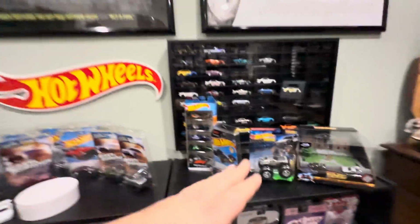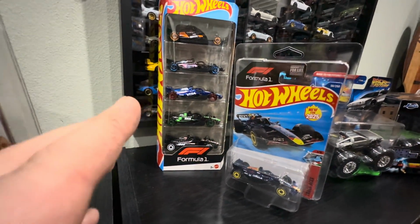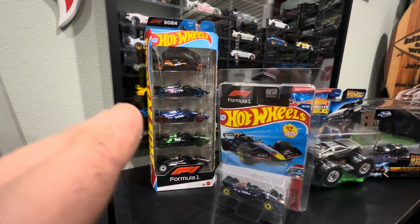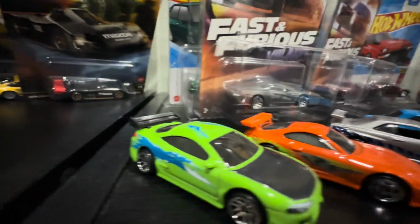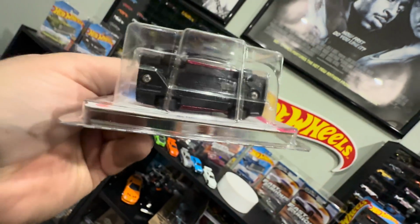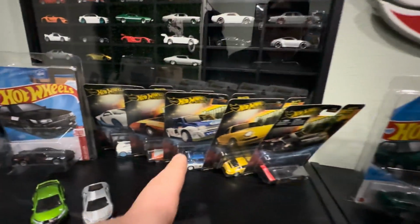But anyways, guys, let me know down in the comments what you think of everything. Are you picking up any of the Back to the Future stuff? Let me know what you think of the Formula F1 cars. Are you picking up any of that stuff? I think it's pretty cool that Hot Wheels and F1 have a collaboration together and are doing some pretty cool stuff. Have you been lucky enough to come across any of the Villains Fast and Furious sets, or even the Brian O'Connor set? That is absolutely one of my favorite sets. What do you think of fake super treasure hunts? I think they're pretty fun. Karmen and I have, in the past, made some of these and stuffed money in them and then went and hung them up on the pegs for people to buy. The hammer drop set, let me know down in the comments. Are you going to be picking up anything from this set? Which one is your favorite?